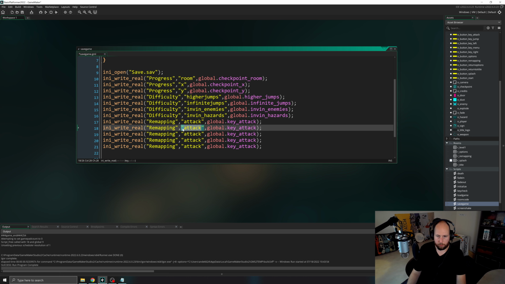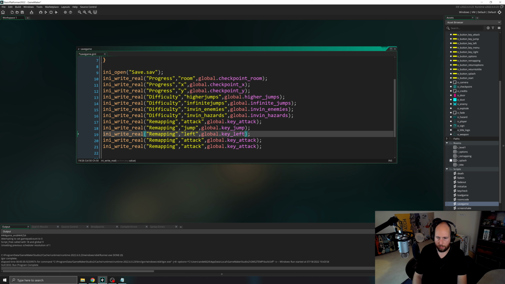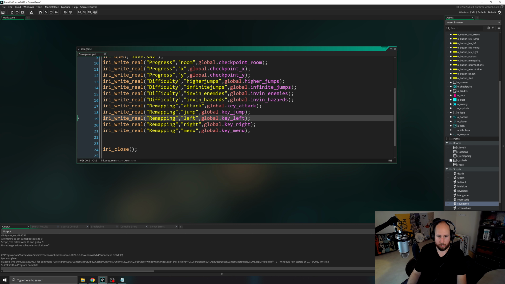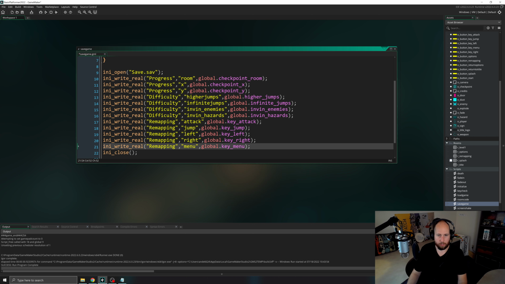Change this to jump, left, right, menu. Whew. All right, so progress, difficulty, and then 5 remapping things.